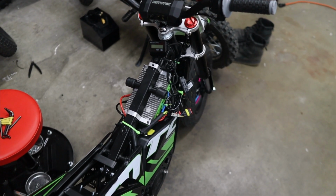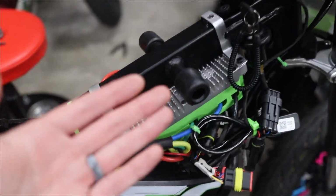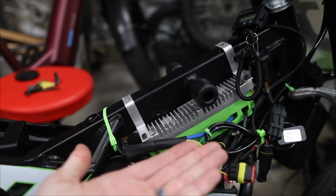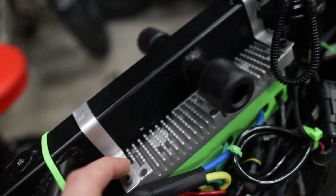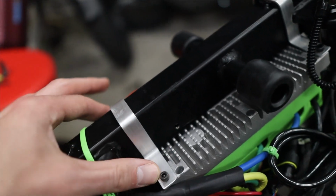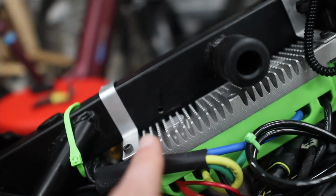But I'm sure you wanna see how I do this, so let's see what it looks like without the plastics here. And as you can see, I kind of modeled this similar to how it's set up in the 48 volt, with this thing upside down up against the frame. And I secured it in place with a couple of homemade brackets here. This is really thin aluminum bar. You can get this at Home Depot for like $3, and I literally just bent it over the frame so that it mounts on 4 ends right here, and it's as flush as possible so the heatsink is right up against the frame.